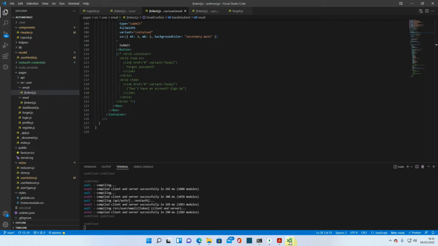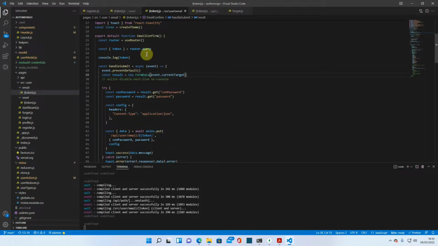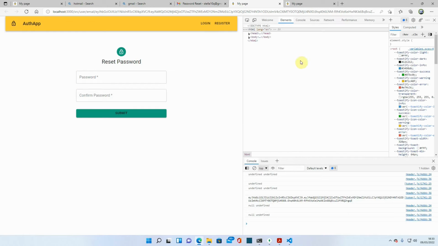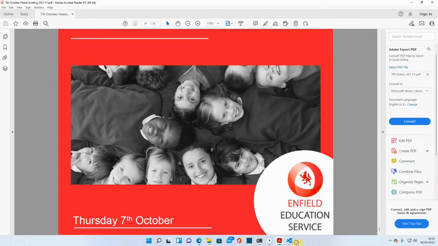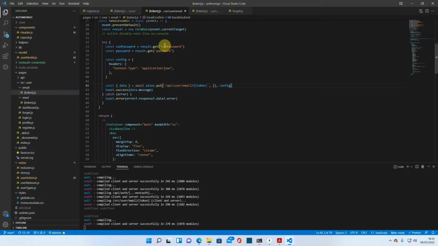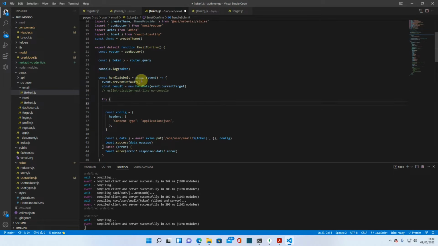We still get that reset thing. Should we console log the token? Let's console log the token. Oh, it's already console logged. So let's inspect console. Okay, so we've got the token there. We need to send this token to the backend. We don't need to send any other password or anything. We can just send an empty object instead. Get rid of these, I think. Don't need them either. Don't need any of this stuff.